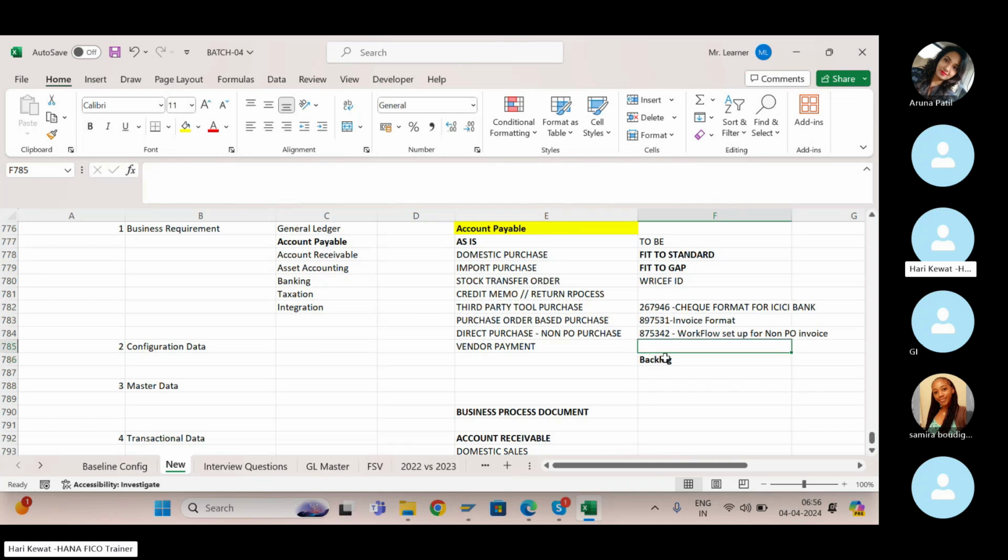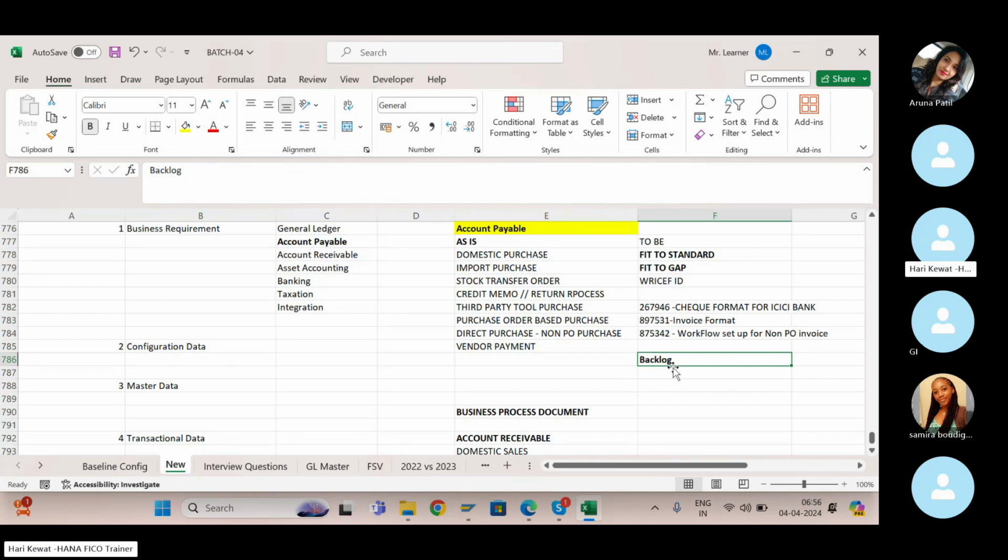Then you can create a backlog. Later, once you research, do testing, and check with your managers and friends, you can work on the backlog. Backlog means undecided, unapproved, unconfirmed items.